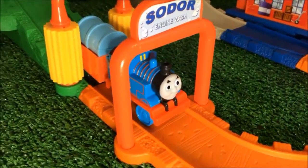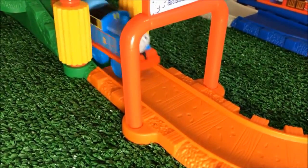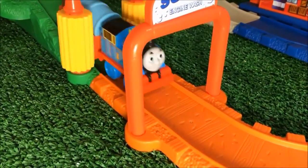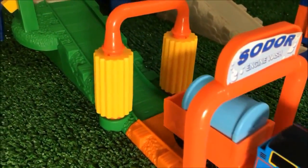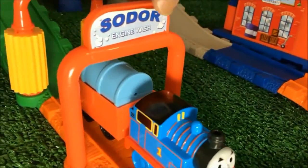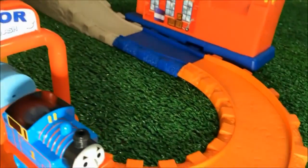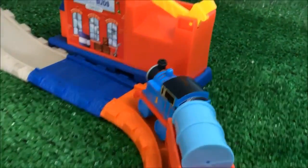After you set up everything, it's time to play. This is how you can clean up Thomas, you can see. Wow, Thomas gets cleaned up in Sodor Engine Wash. I love the way the roller spins. Pretty cool, huh? Look at that. And here you can see the logo, it says Sodor Engine Wash. And all the way Thomas goes, here you can see, with the cargo.